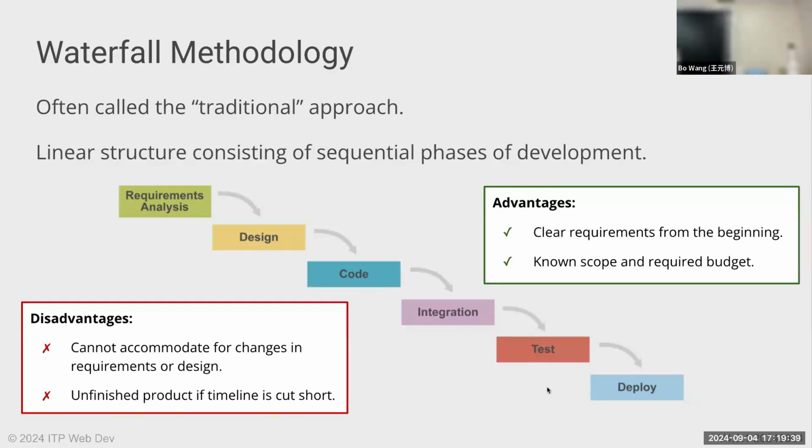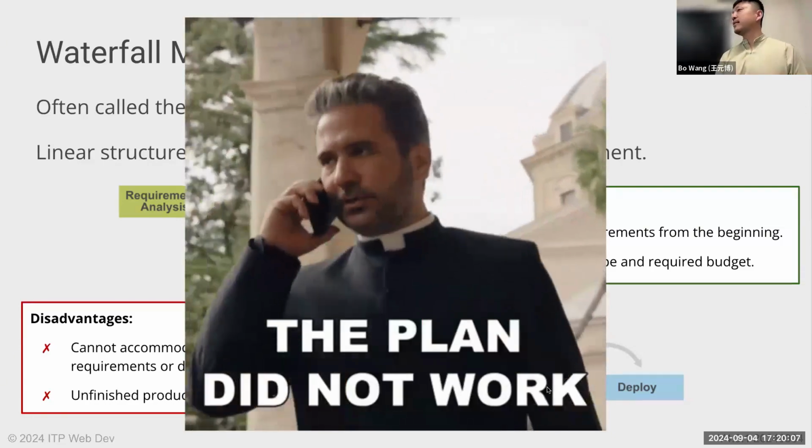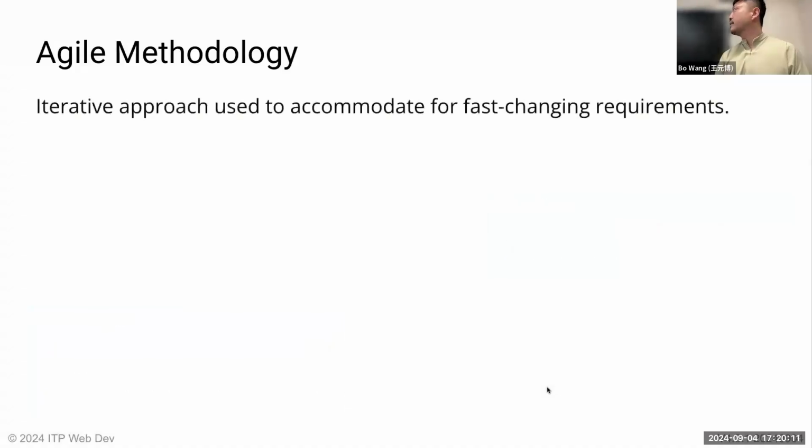And a finished product is almost always not guaranteed. I'll find the actual number next time, but we always see some projects that are not well done because they're so long. Even NASA got cut off all the time, right? With the budgets, once the budget's cut, guess what? The entire project's left undone, right? So that's the waterfall, and the plan usually just won't work. That's straightforward. Okay, versus agile methodology.